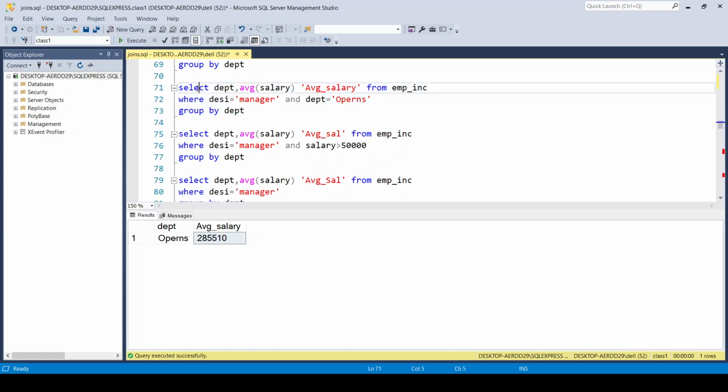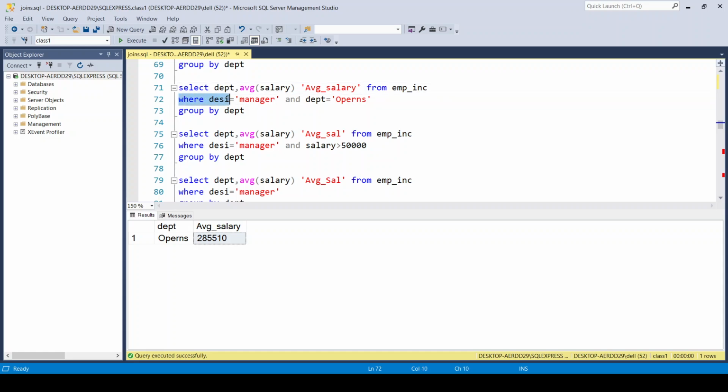So what I am trying to imply here is, at first the department column will be displayed, and under this you will have the unique department names because of this group by department, and then in the second column you will have the AVG function, that is the average function, applied on the salary column taken from emp_inc, and this column is named average salary, AVG_salary.